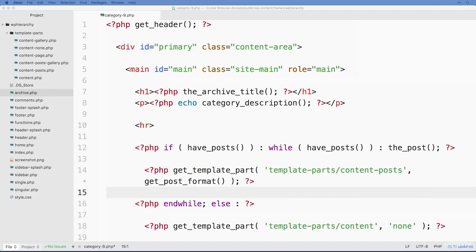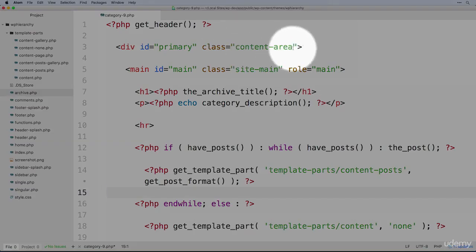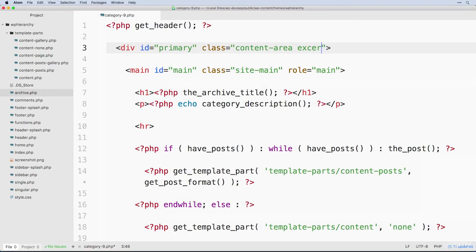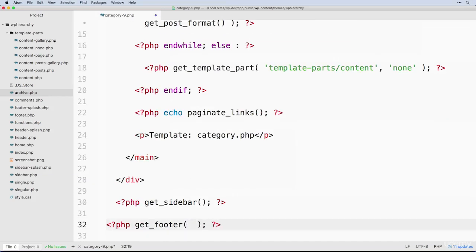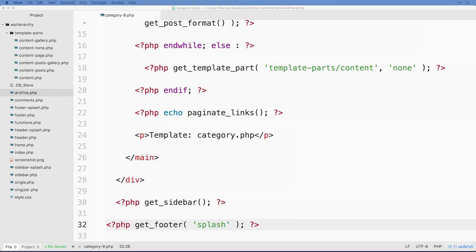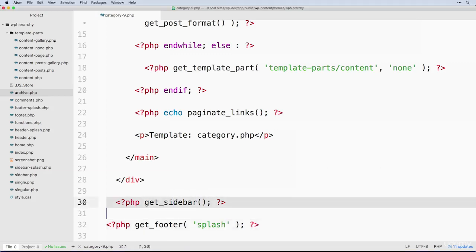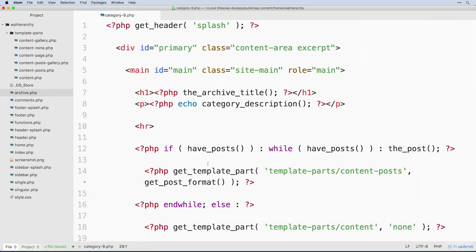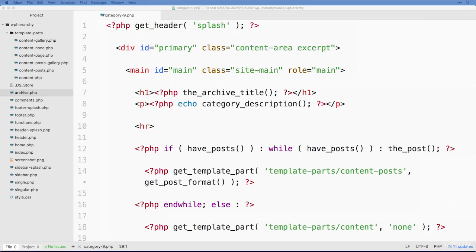Now, what do we want to change here? Let's change some styles. Let's move some things around. And let's start off. I have an extra class that I could add up here that's going to modify how things are displayed a little bit. And then, you know what, instead of displaying our normal header, let's go ahead and put in our splash one. And let's do the same to our footer. Okay, so those are some pretty big changes right there. Let's take it one step further and let's actually even get rid of this sidebar. So we're going to do a really streamlined version here of this page.